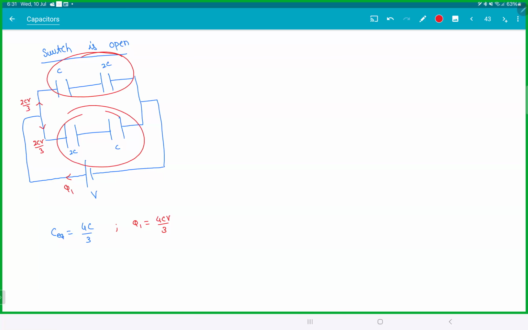If you have any doubts on this, please ask me. I'm directly writing the capacitances. I hope you know series parallel, so I'm doing that. So this charge would be 2CV by 3. I'll write this simply as Q1 by 2, okay? That will be Q1 by 2. Then the charge will go here. This will be Q1 by 2. This also will be Q1 by 2. This also will be Q1 by 2.